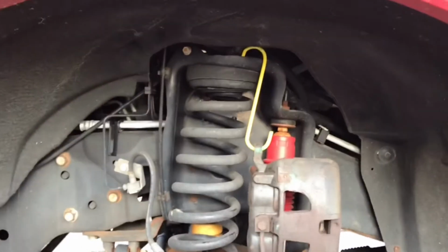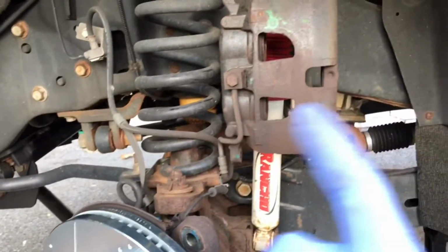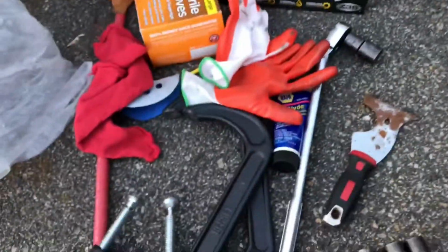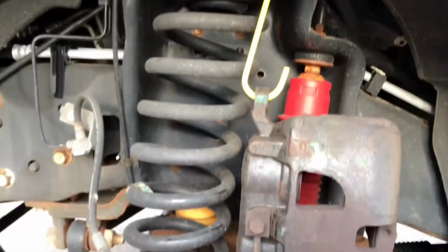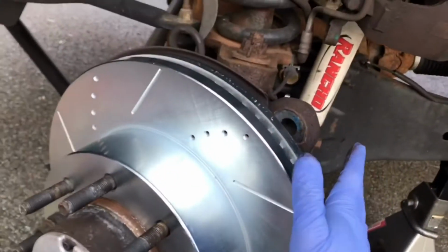I got the caliper hung right there. I already compressed the 2 pistons by putting the old brake pad inside, and then used 2 C-clamps, which are right there. So I got the piston compressed, and it's hung with a caliper hanger off the suspension bracket. And I already got this side done.